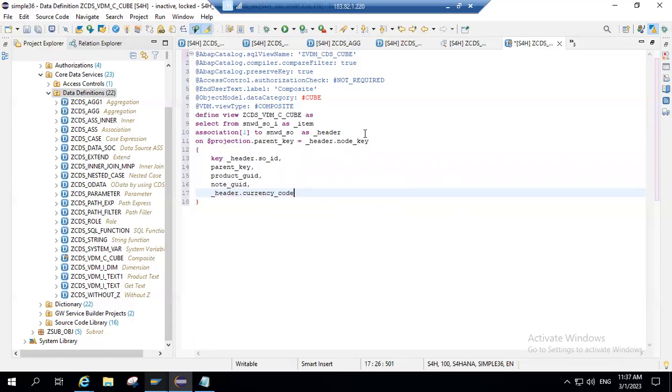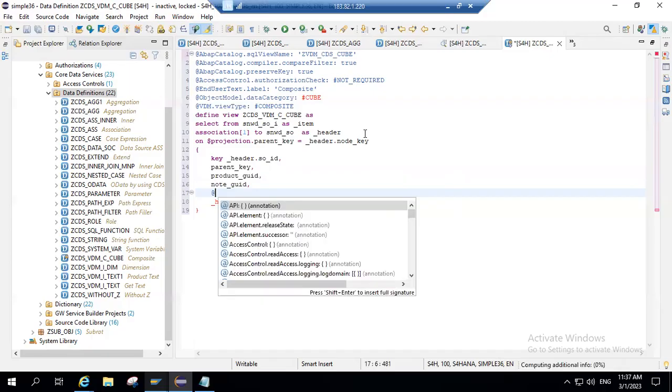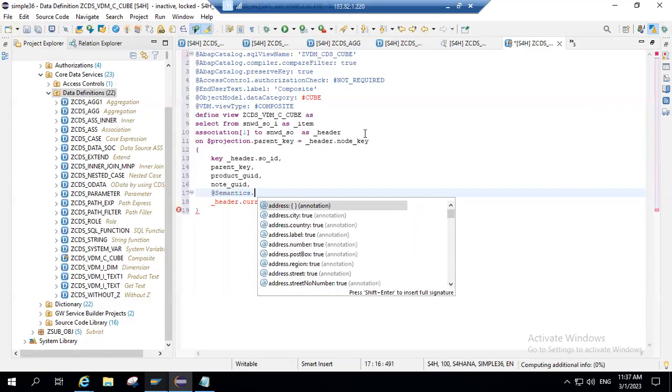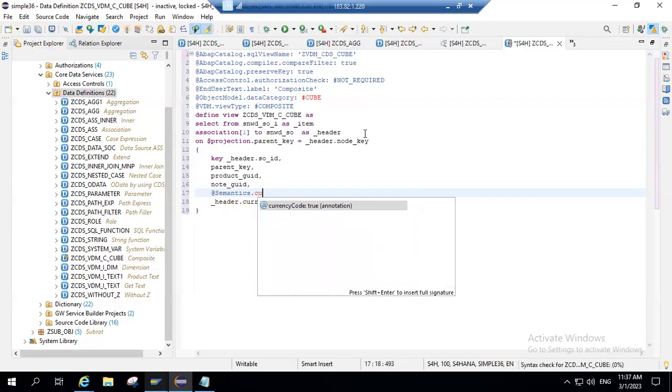Okay, so we can specify. So I'm just specifying it here within the annotation, semantic, or else we can use semantic. Okay, currency code.